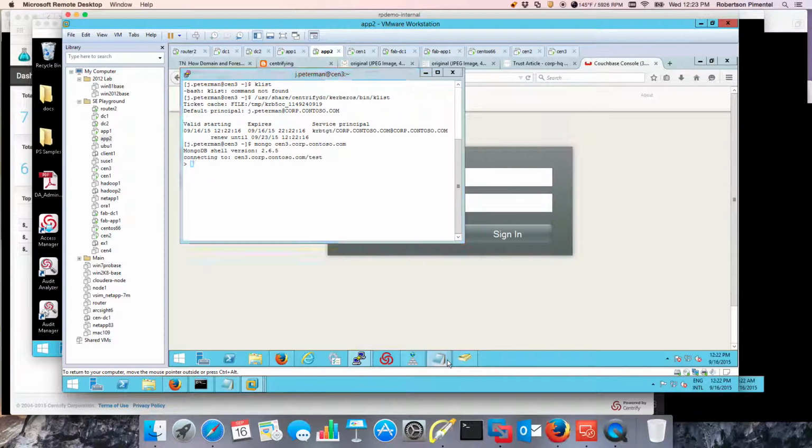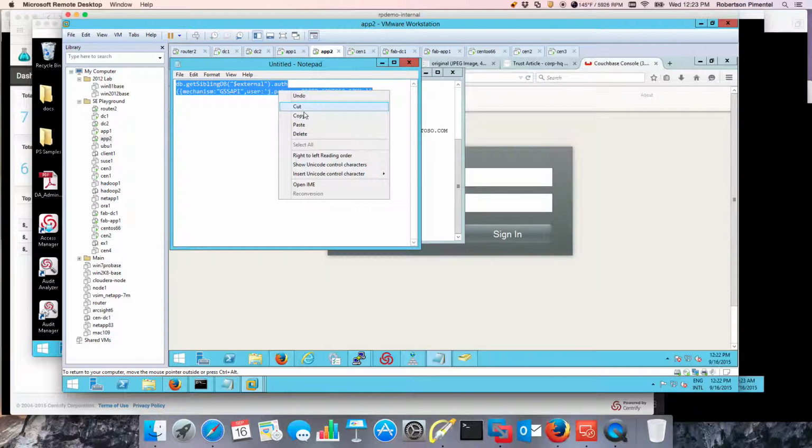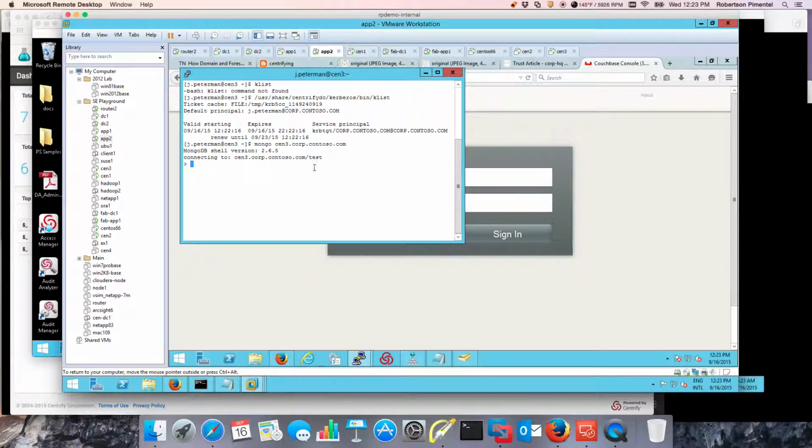I'm not even going to pretend to be a MongoDB expert, but to test it, I'm going to issue a MongoDB command. If I get a 0, that's failed. If I get a 1, that means it worked. So in here, this is to test the GSS API. In this case, we're using Kerberos, but via GSS API. And you'll notice that I'm going to get a 1, which means it was correct, right? So, so far, OneWay Trust support, PAM and NSS support, now Kerberos support.